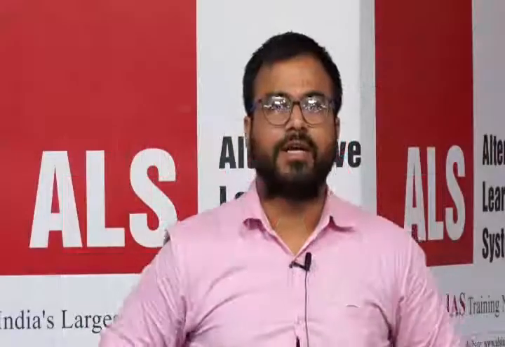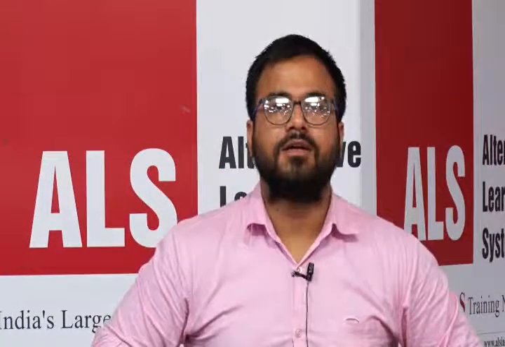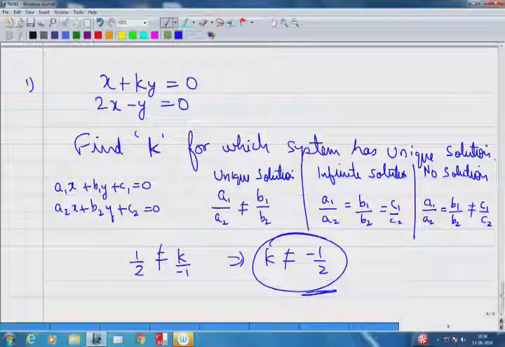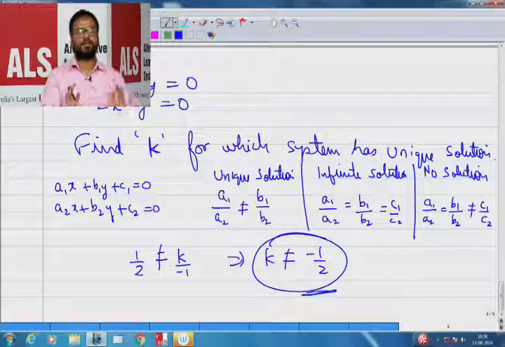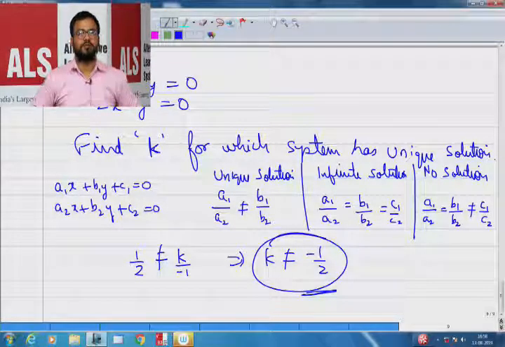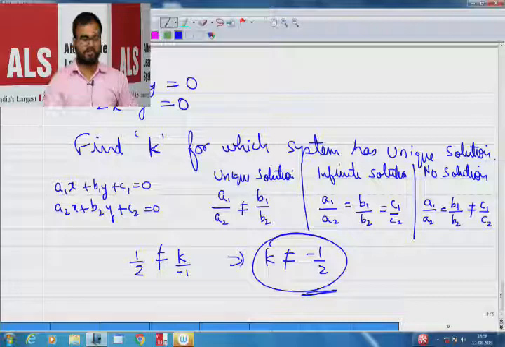Okay, now so far we have discussed some of the questions from polynomial and the system of equations. So let us practice some of the questions from the quadratic and then from the AP. So the first question from the quadratic equation, a direct question based on the formula. So you have to simply solve the quadratic equation using either the quadratic formula or middle term splitting or completing the square, whatever you want.